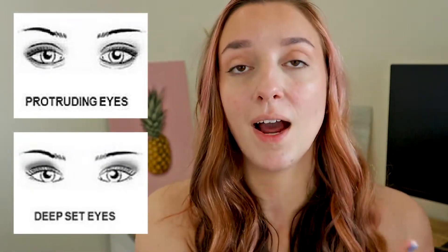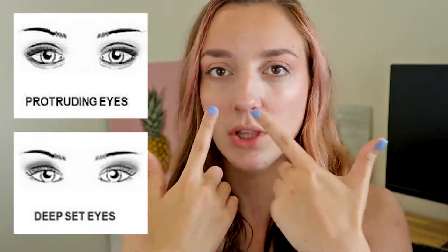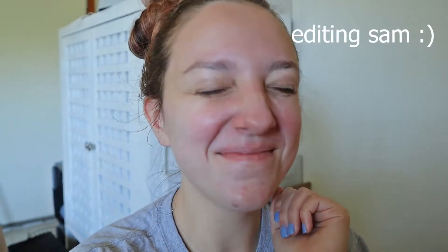If you're like me, this was actually kind of hard to figure out on myself, so here are some telltale differences that people don't always know to look for. The lower eyelid will tell you a lot. On protruding eyes, when you look at the lower lid, you'll most likely be able to see the bottom part of the eyeball kind of pulling out and sticking outward without having to feel around for it — it's presenting itself to you. I have protruding eyes, so I'll put in an example video here so you can see what my eyes look like without makeup. You can see the bottom of my eyeball is pushed forward, so the skin of my lower lid stretches with it and acts as a pocket, but you can see what is inside the pocket.